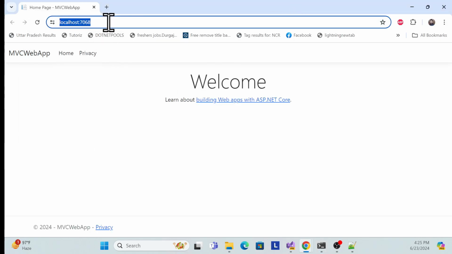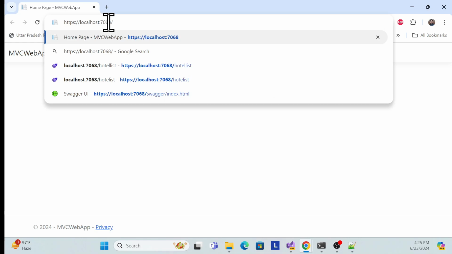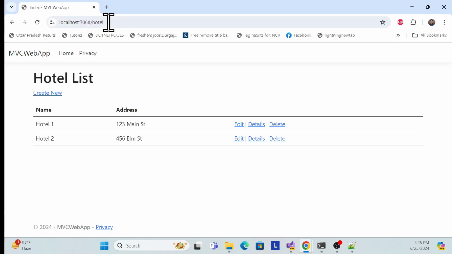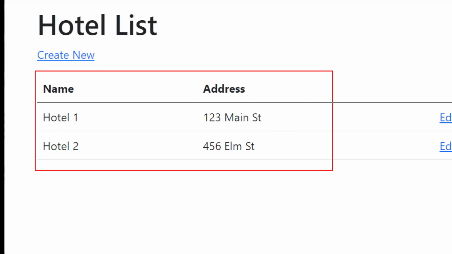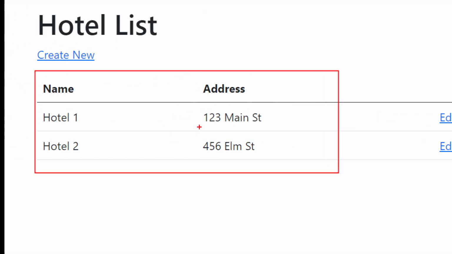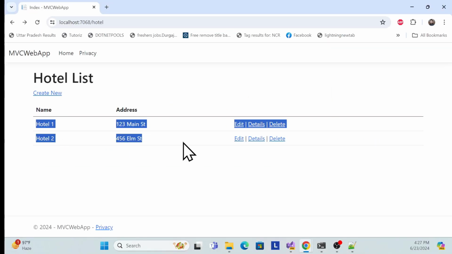And again I forgot about that, but definitely I can go directly by calling the hotel controller. So click that hotel controller. Once you redirect to the hotel page, now see, you are able to see these two hotels, which is just seed data we have in our clean architecture. So that is providing a default data, as of now.